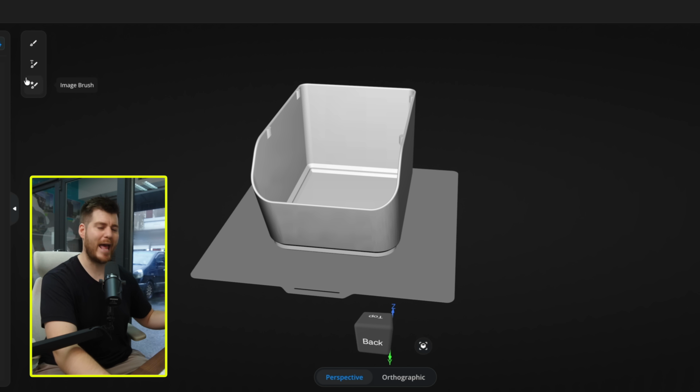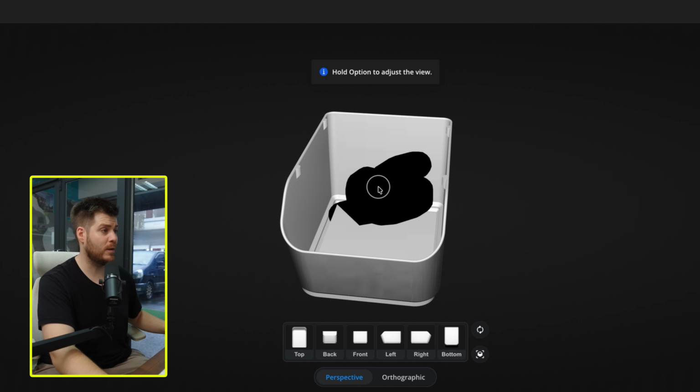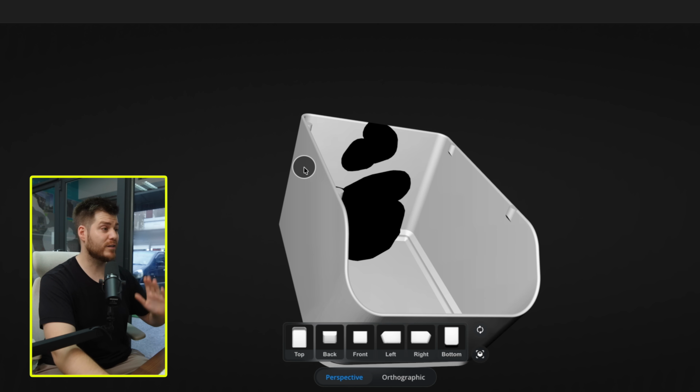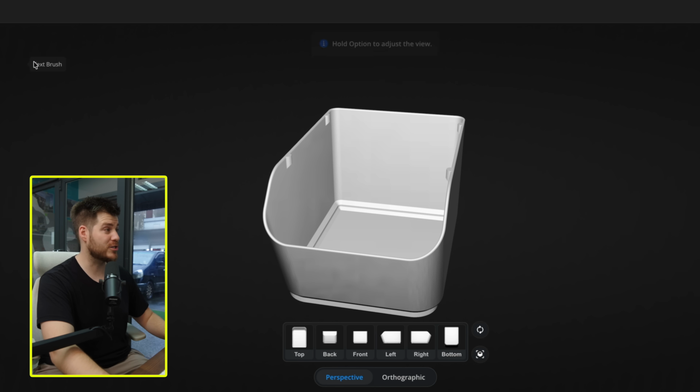Just so you get a hang of how this works, we're going to start with the color brush, just like the color brushes in Bamboo Studio. If you want the complete color tutorial, I have another video where I go into that in much more detail. So we're going to skip this tool for now, but just know that it is also part of Mesh Graffiti.